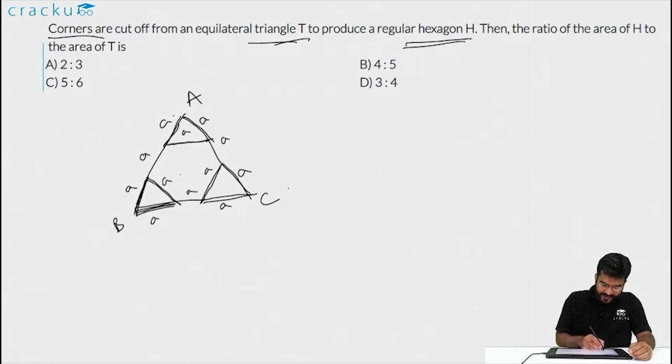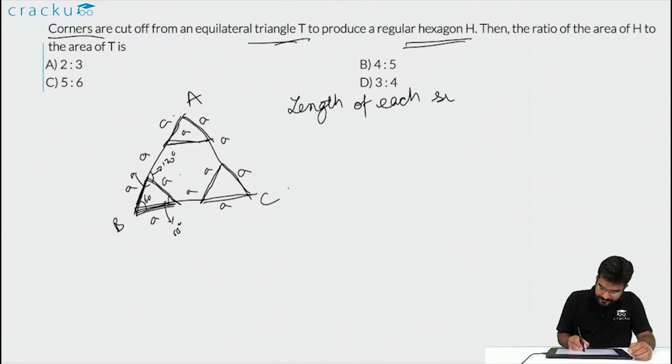It is quite easy to prove that because the angle of the hexagon will be 120 degrees. So all the angles of each of the smaller triangles will be 60 degrees. And the original angle is also 60. So each of the smaller triangles that are formed are equilateral triangles. So all the sides will be A. So in this old equilateral triangle, the length of each side is equal to 3A. This is A plus A plus A, 3A.